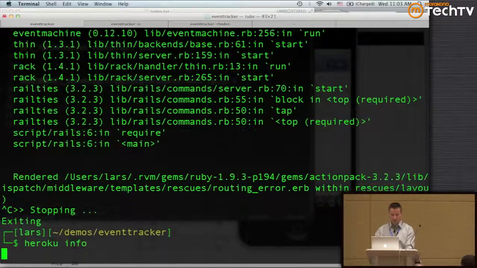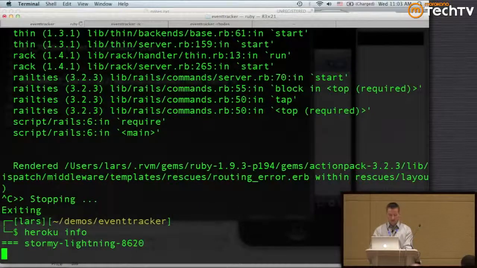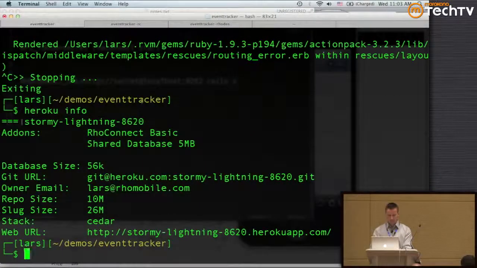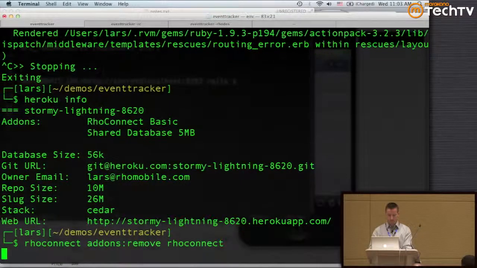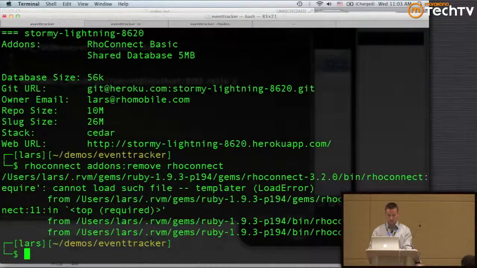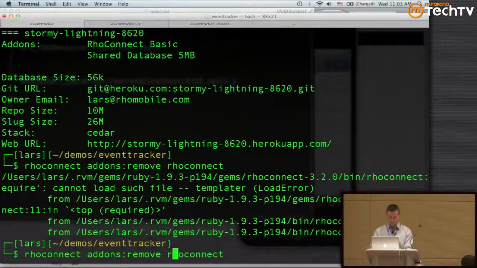I've already got this application added to Heroku, called Stormy Lightning, and you can see I've already got the RhoConnect add-on here. I'm going to go ahead and delete that so I can show adding it. Oops, Heroku.